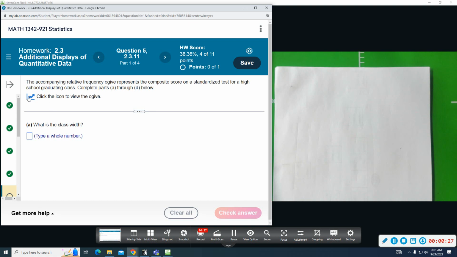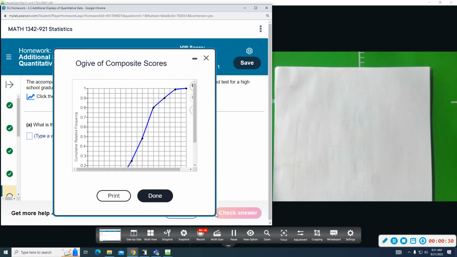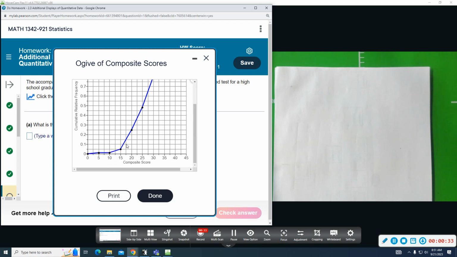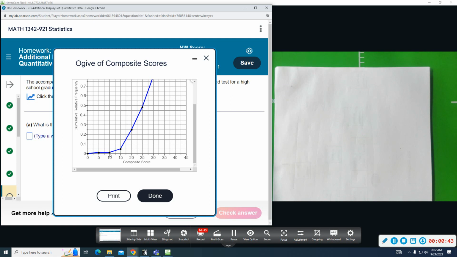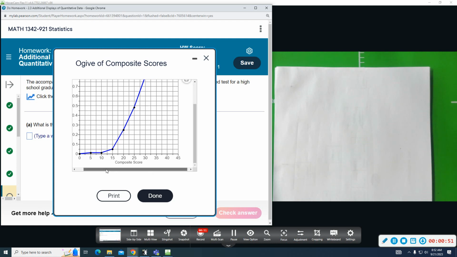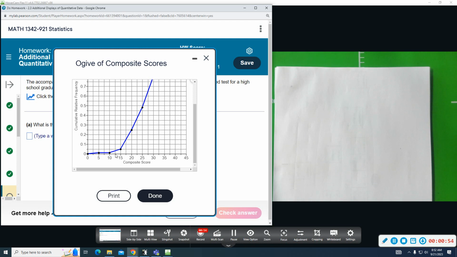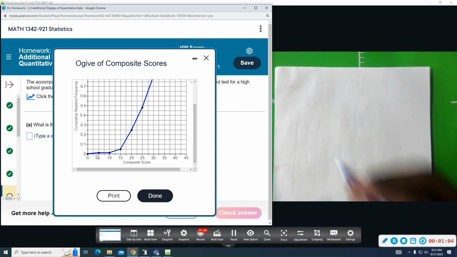Okay, so I'm going to need to look at this data. So at the bottom, each of these polygons represent a height, the max. And so you can see each dot, if you subtract the difference between back-to-back upper limits, which is what these represent, or back-to-back lower limits, that would give you the class width. So anytime I would do 5 minus 0, that would give me 5. I could do 10 minus 5, and that would still give me 5. So all the way down, we can see that the class width is 5.